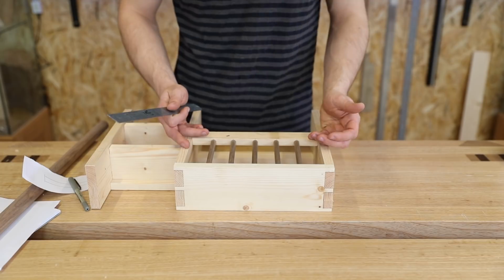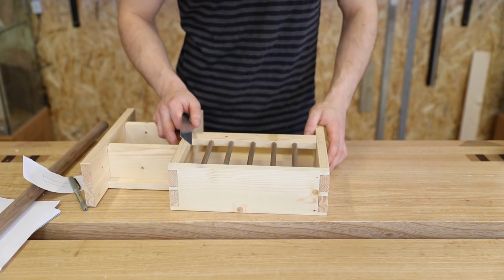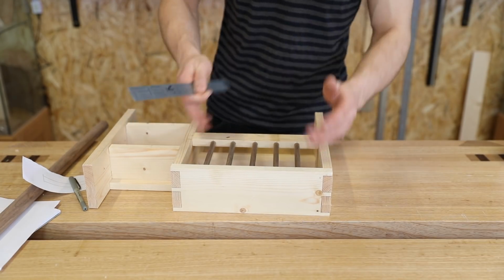I could have done that last night in my KFC craving state. I didn't even get that KFC in the end. I'm chatting rubbish. So we're going to glue this together.